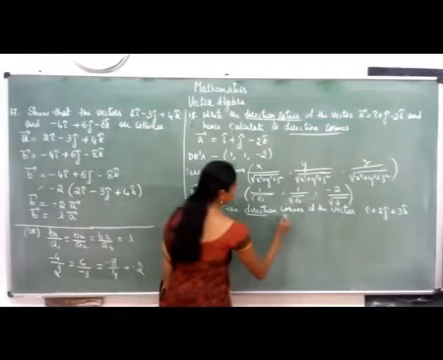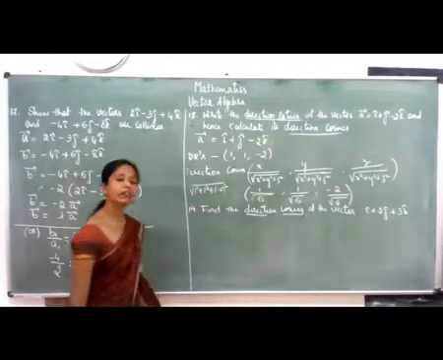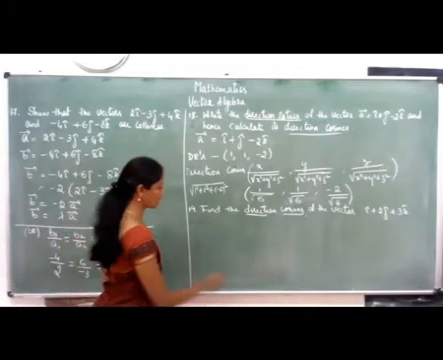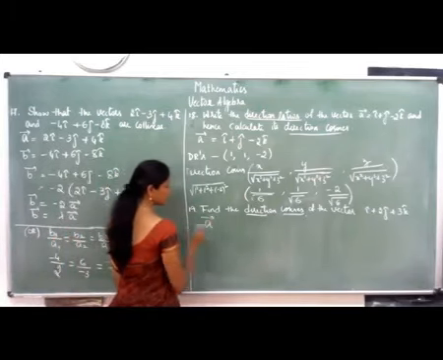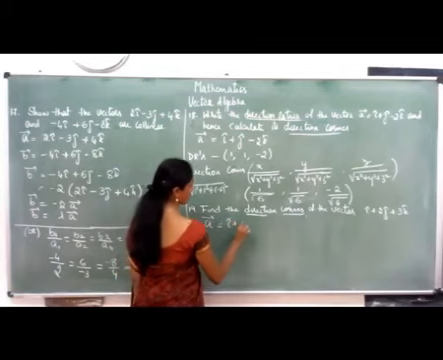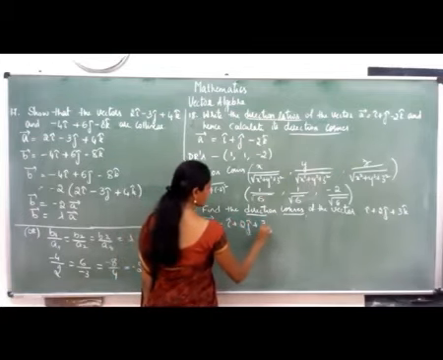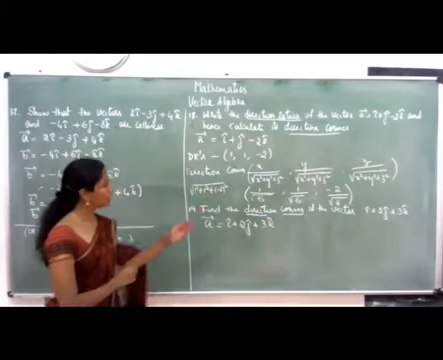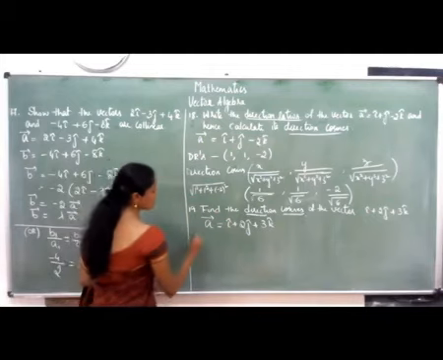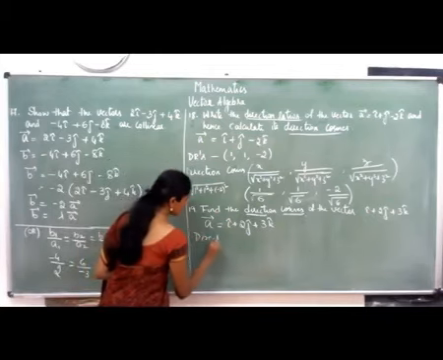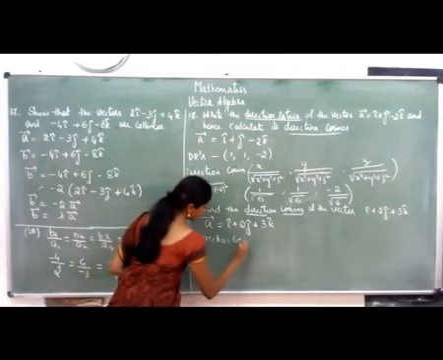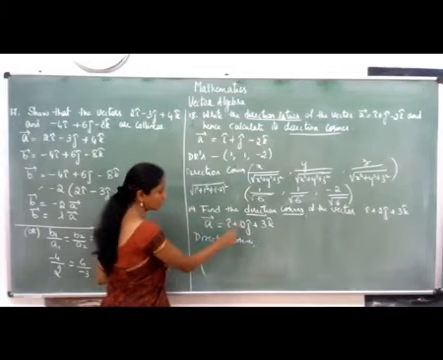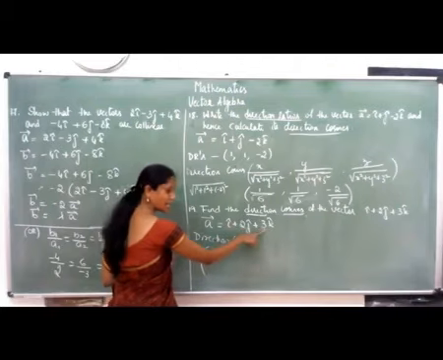Now, when coming to your next problem, again they've asked us to find the direction cosine for the given vector. So let us call that given vector as vector A, which is i cap plus 2j cap plus 3k cap. So in this problem, let us write it directly, even without writing its formula. So direction cosine is given by, so what is the value of x? 1, y is 2, z is 3.